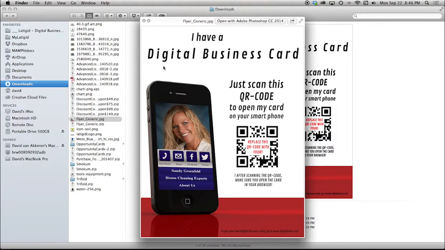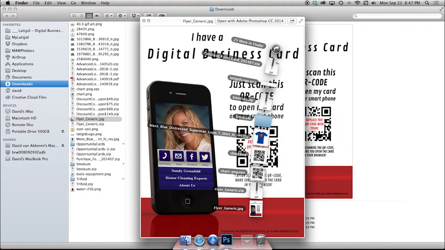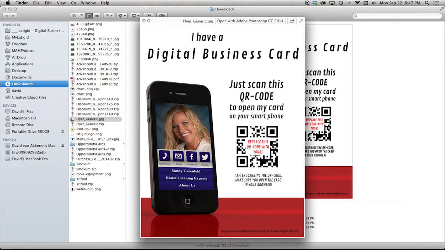This is an 8.5 by 11 flyer, and so you can open that up in Photoshop or anything like it, and then just replace this QR code with the one that you just downloaded that's yours. So the only thing about that is, of course, this picture of this card is somebody else. It's not going to be you. It's in perspective view, so we can't really replace any of this information here unless you're really good with Photoshop. Then you can do that. But that's a very easy way of getting your own flyer with your own QR code with a nice print up here.